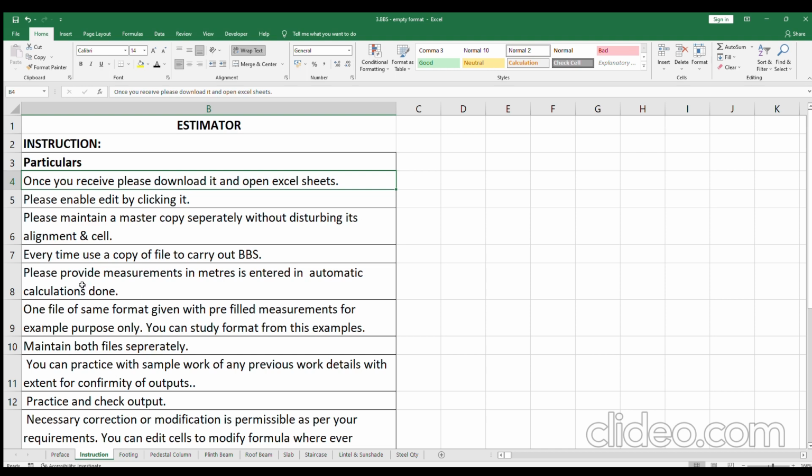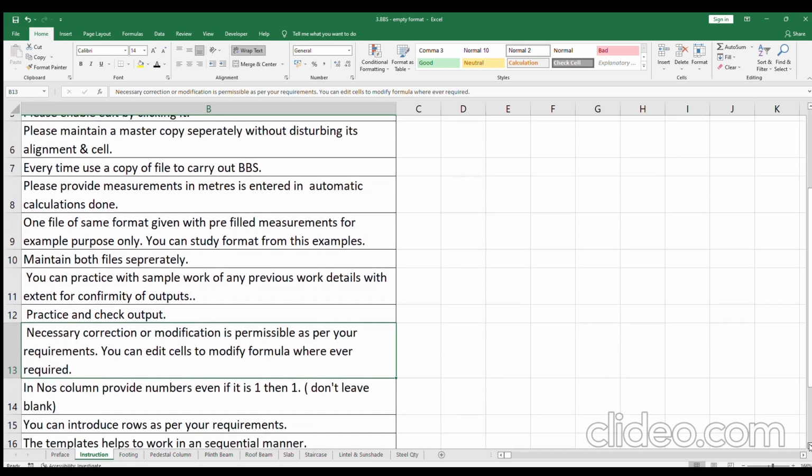So all these measurements are to be provided in meters. Any necessary corrections or modification is permissible as per your requirement. You can edit cells and formula wherever required.